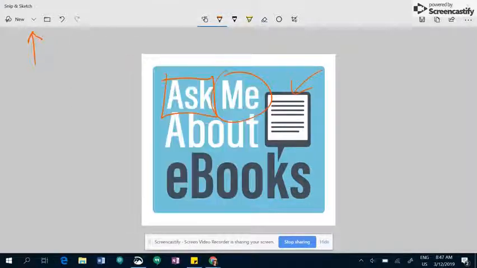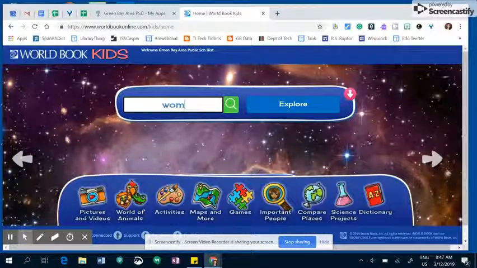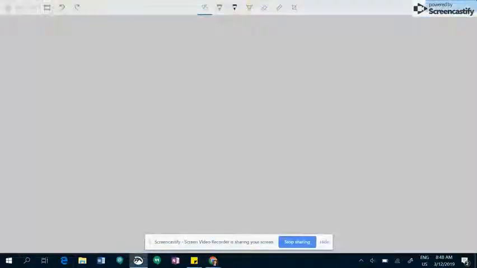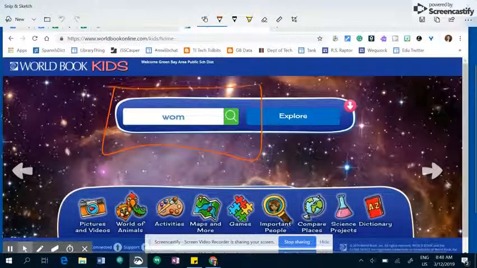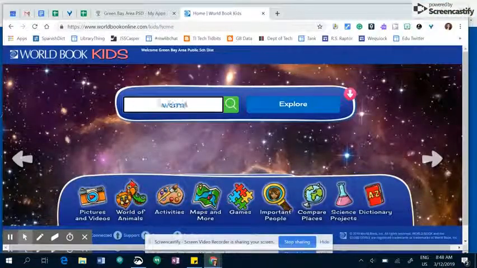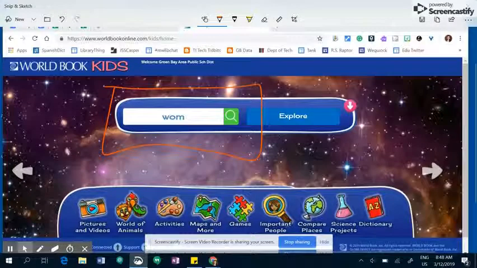One of the biggest updates that I like with Snip and Sketch is that I can minimize. With the screen sketch, if you wanted to get back to something, you had to X out and it was gone, and then you had to keep working. So now I can start my Snip and Sketch, show the students, okay, this is what we're looking for, and then I realize I need to go back into here so that I can continue showing the student what we're going to be working on. But then I could bring this back up and either show it for my next hour class, or I could continue and say, okay, we're going to be looking at the maps and more today.